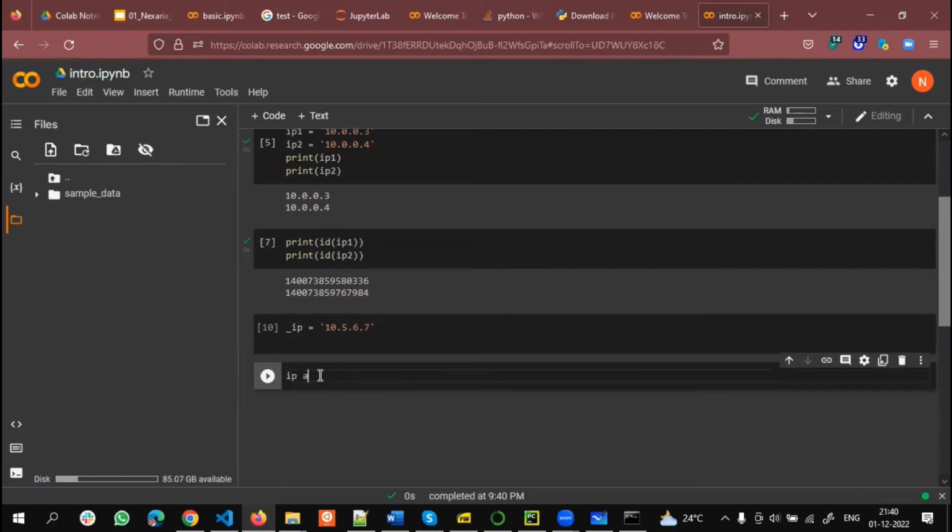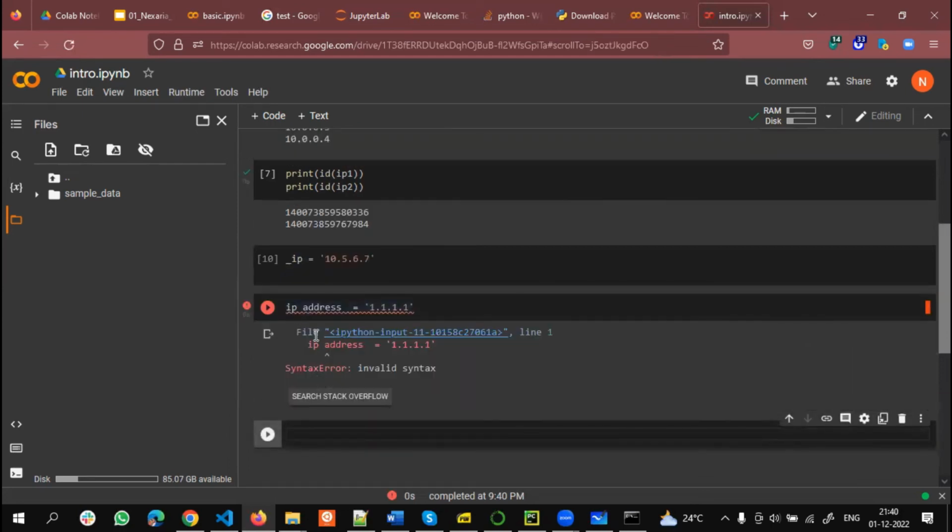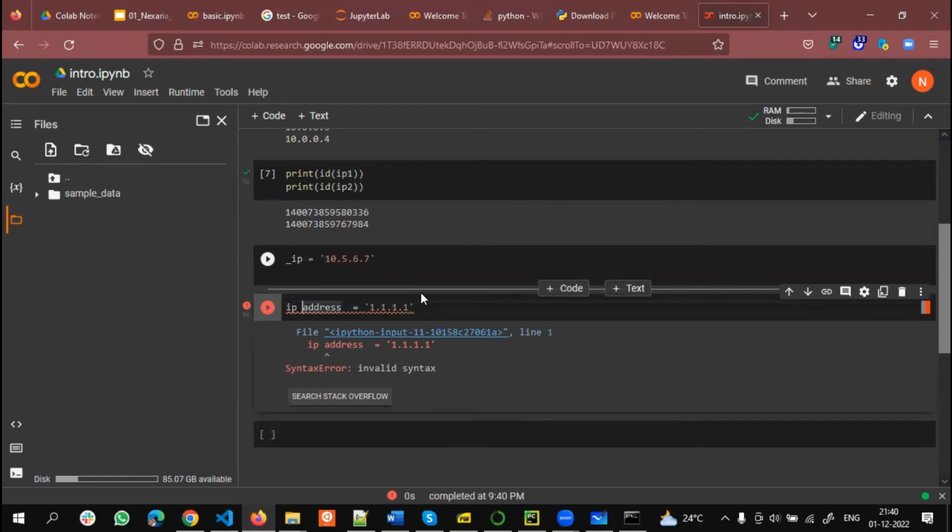Now I cannot have space. I cannot have that. So when I want to have a descriptive name, I should use something like this.